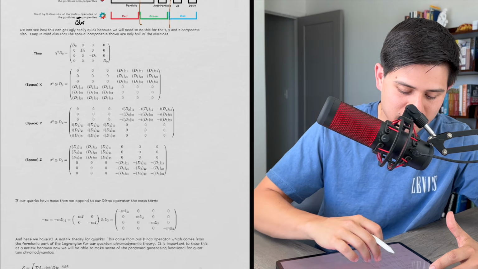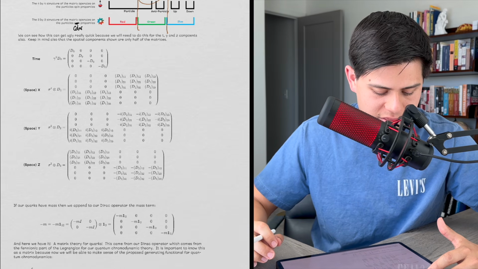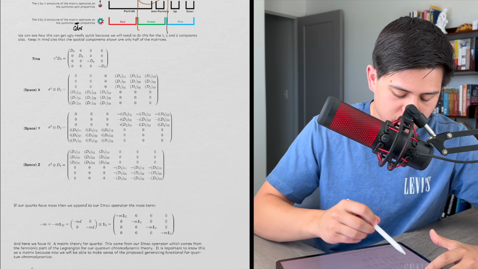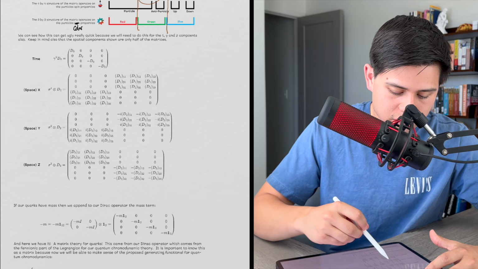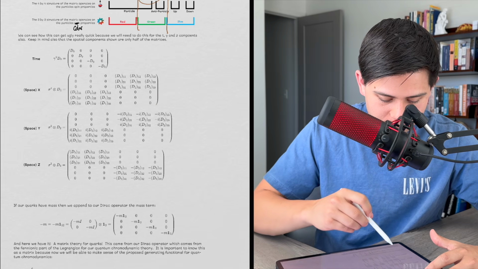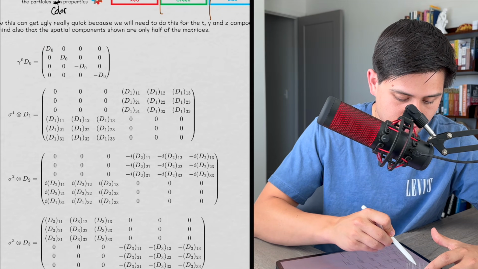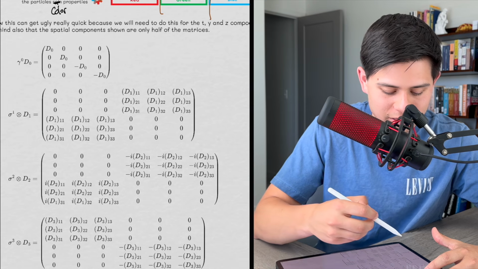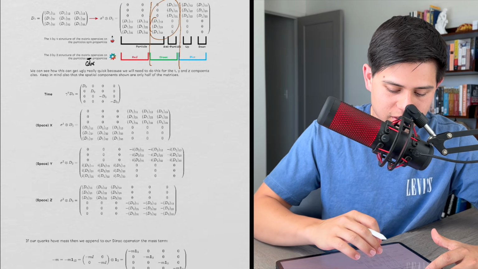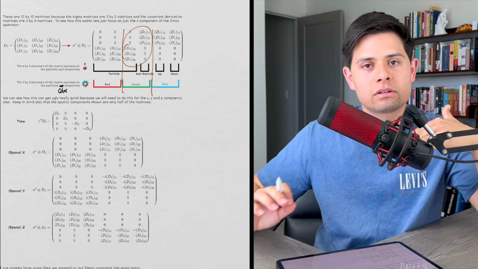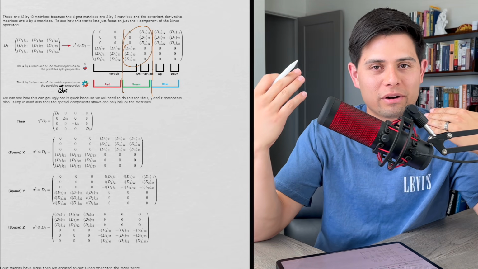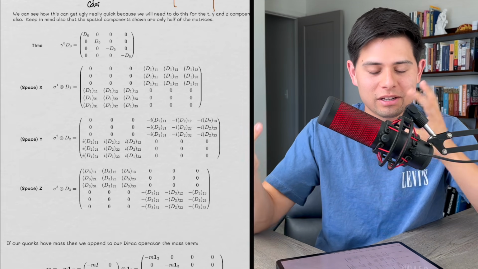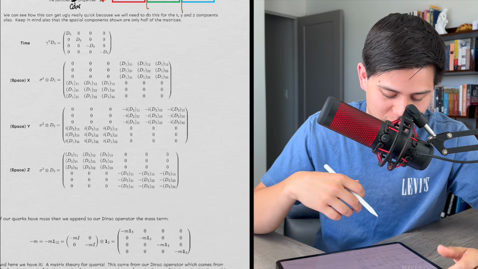I'm not going to write that whole thing out because that's kind of unnecessary, I think. But we can see in four time, this is what our matrix looks like. And again, these are 12 by 12 matrices, so it's going to go all the way down. Because again, these guys here are 3 by 3, right? So if this is a 3 by 3, this is 3 by 3, this is 3 by 3, we're going to get 12 by 12, right? Because we have 4 components that operate on spin, 3 components that operate on color. 4 times 3 is 12. And we're doing a tensor product between spin and color. That's what this is, right? It's a tensor product between spin and color.